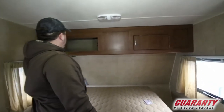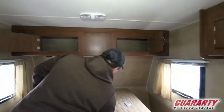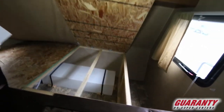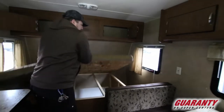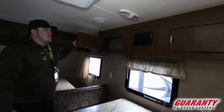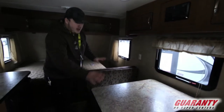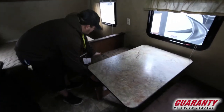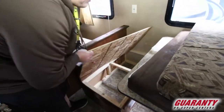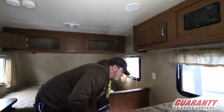You do have some overhead storage back here — plenty of room to put some clothes up there. Underneath the bed there's also storage where you could fit a nice tote, jackets, or extra blankets. Working our way back down the other side, there are two more nice overhead storage compartments and a built-in CD player, which is always nice. Underneath both benches you have two storage containers, one on each side. So as you can tell, for a 19-foot trailer this unit does have a lot of storage space, which is really nice.